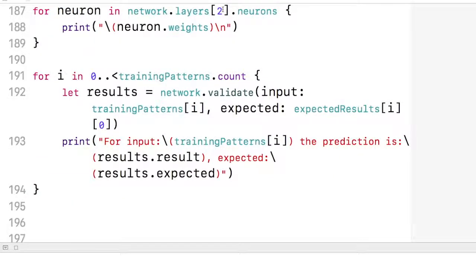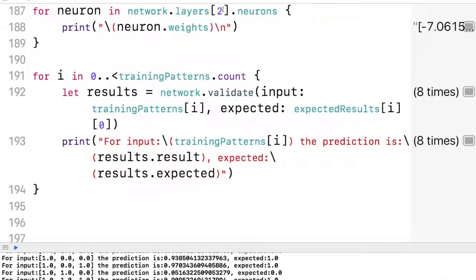And as you can see, the neural network is training. And it has completed its training.